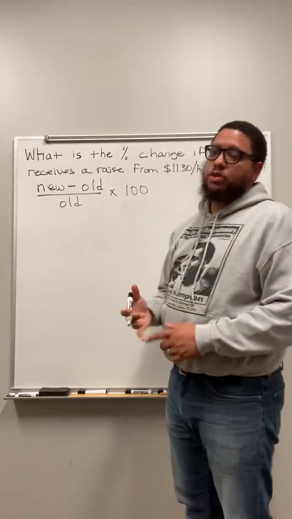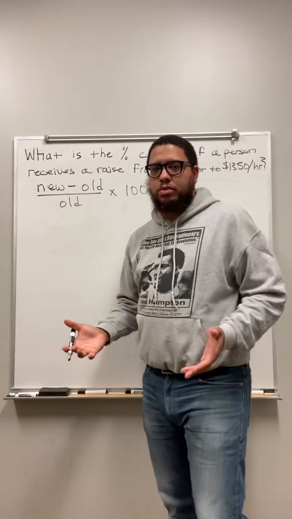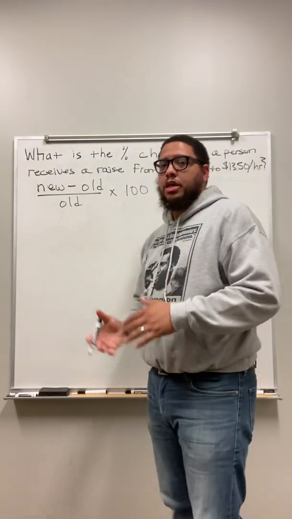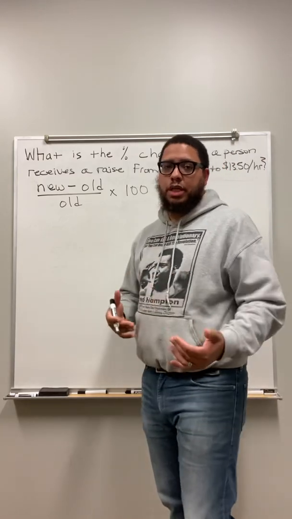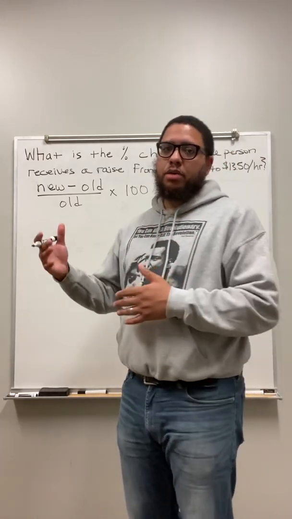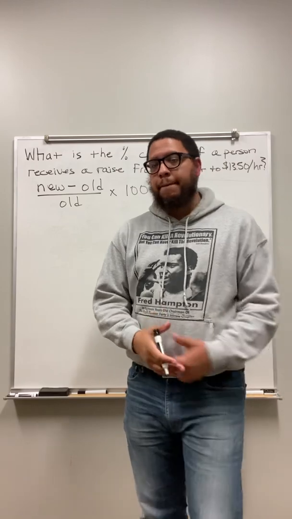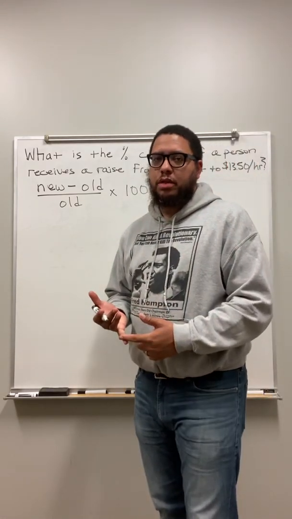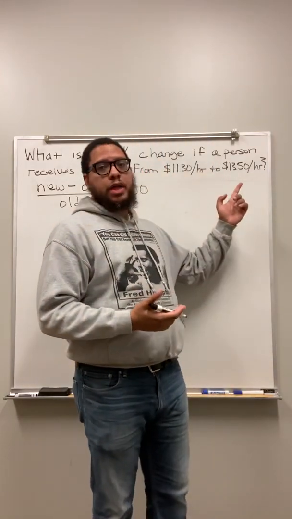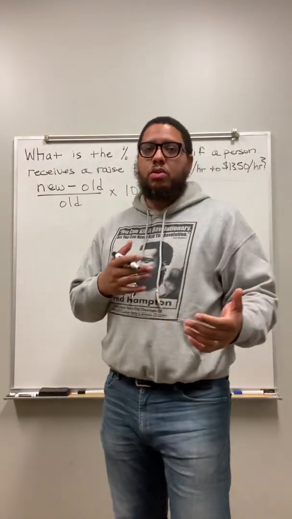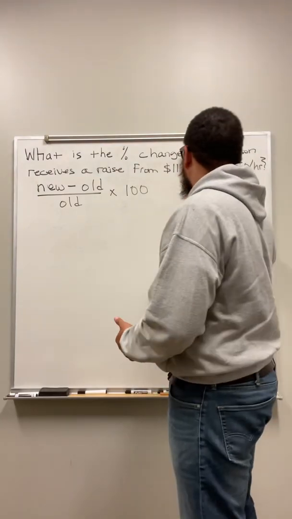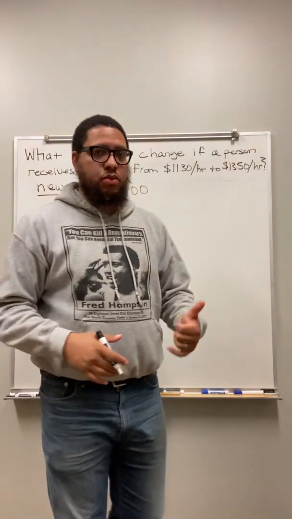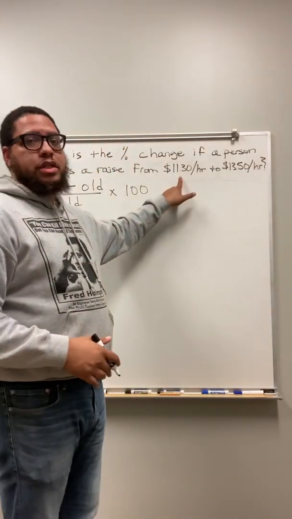Now, the question you should be asking is, what is new? New is the new amount. Regardless of the situation, if you're dealing with percent change, that means something changed. A number got bigger or a number got smaller. So what we have here is, we were making $11.30 an hour. Now we're making $13.50 an hour. So our new amount is $13.50 an hour. Our old amount was $11.30 an hour.